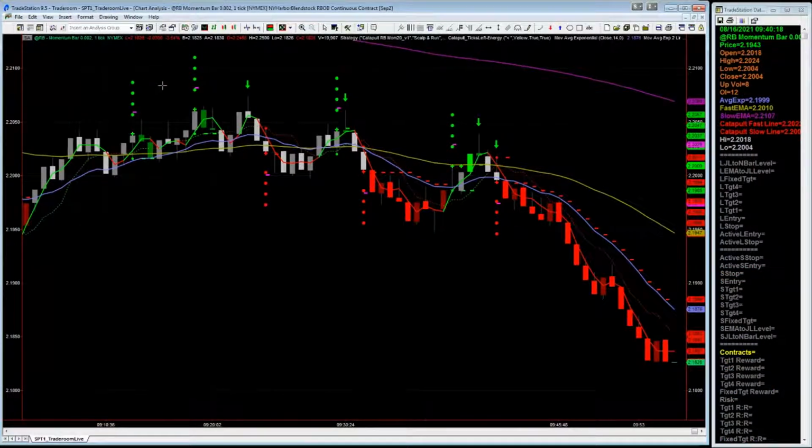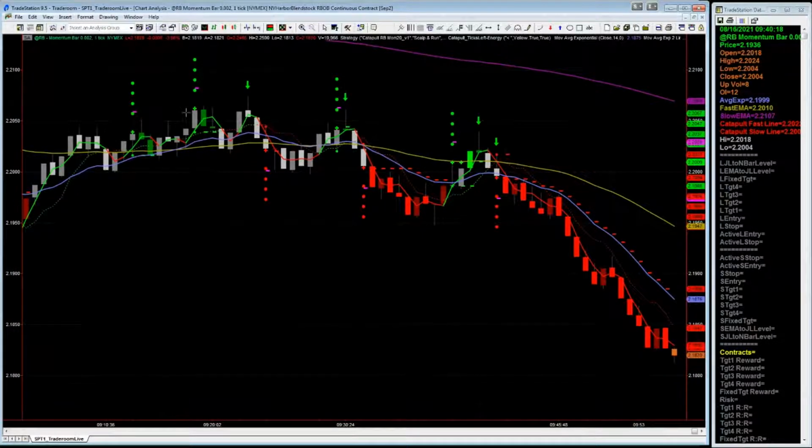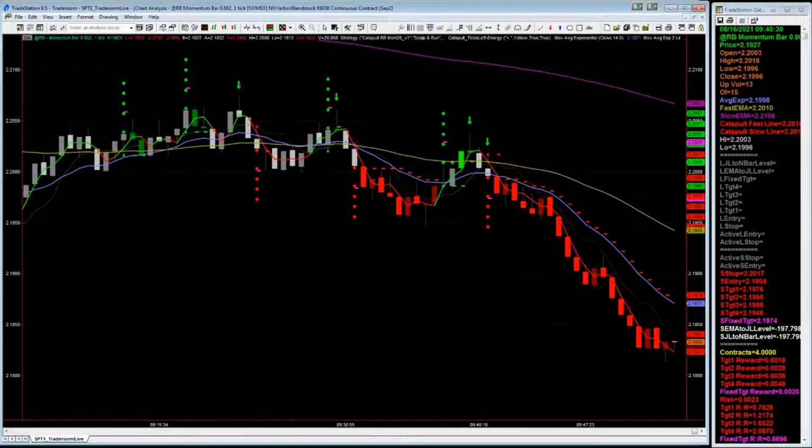So you can learn from this sort of behavior here and see when you start noticing it, especially after some consolidation and tightness, and the pressure's building up. But when you see the bulls continually try to push it higher and fail, making lower highs, lower lows, at some point you could expect a capitulation. And when you learn to anticipate that, maybe those trades become part of your arsenal, something you could practice. But you see it over and over again, and these charts do it really well.